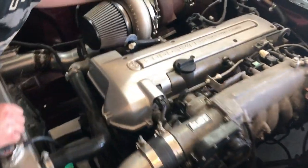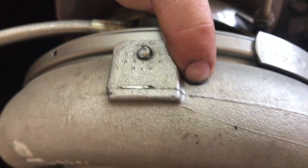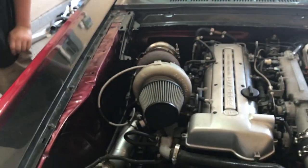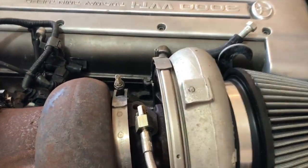All right, so we're just trying to locate where we are here on the hood. We took some initial measurements and then scratched a, I think it's right there actually. That's like a Sharpie mark. Yeah, right there. So just scratched a mark through the hole to see where we are. Trying to get it lined up on the center of it there. So I think we're pretty close on that.